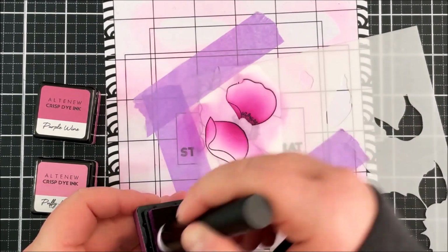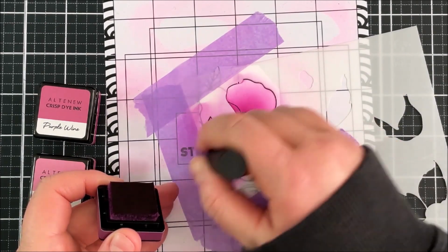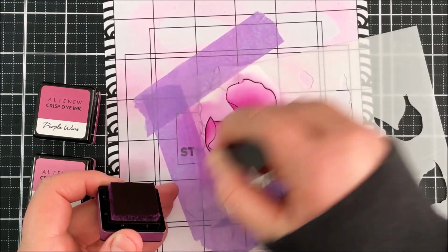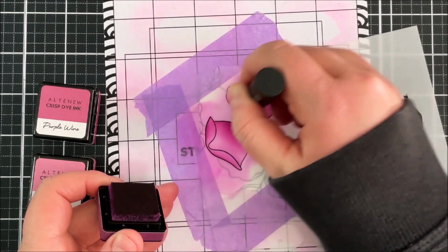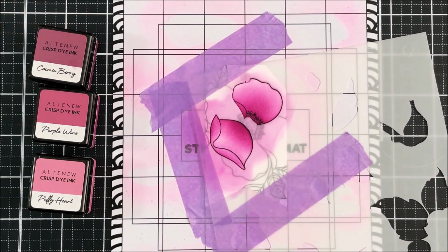Anytime that I move the blending brush away from the screen, I'm just getting rid of any of the excess ink off of the brush. I've just got into the habit of doing that, but I find that I get a nice smooth blend that way and I don't get any harsh lines.